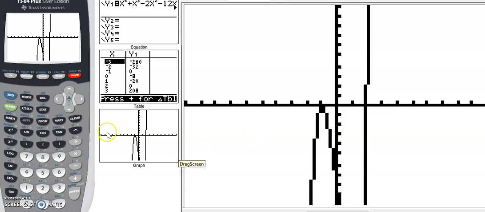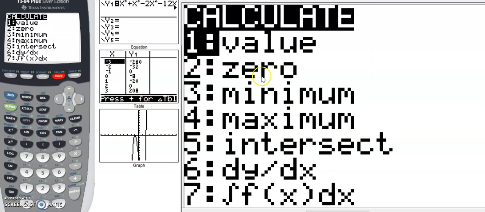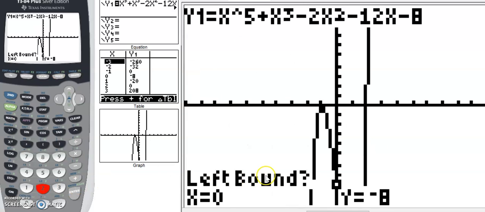Now, another thing we could do, this is just another technique on the calculator, is if you do second trace, notice that the second choice here is 0. So this is a way where you can tell the calculator to look for zeros if they don't show up nicely on your table, which they don't always. So I'm just going to go through these motions just to show you this technique because it can be very helpful.